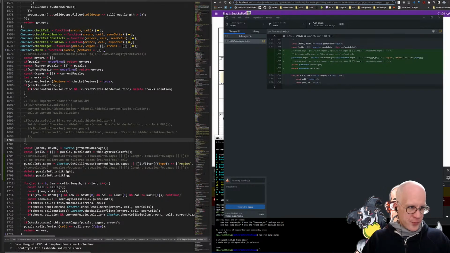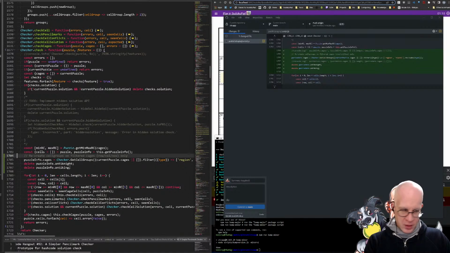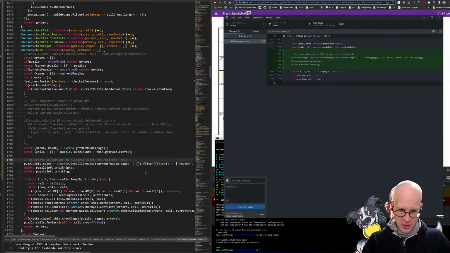Okay, so we're now looking at only just these couple of lines here. And ideally, the only changes are here. Filter cages.